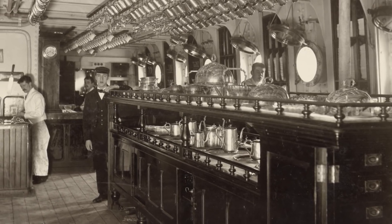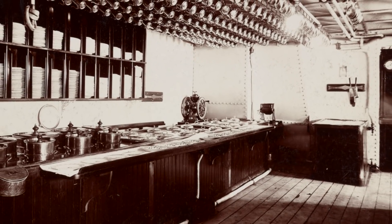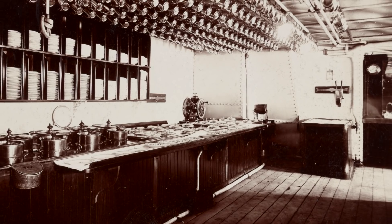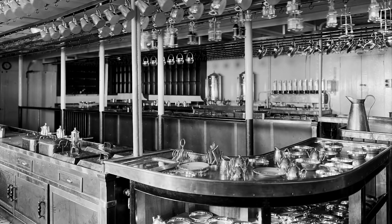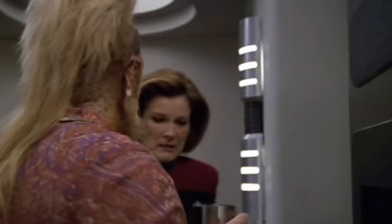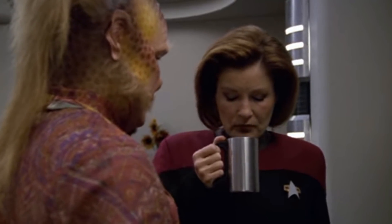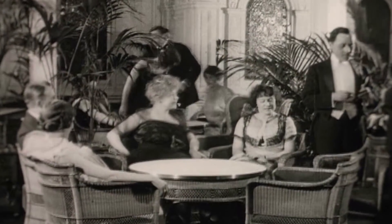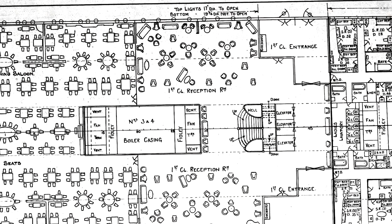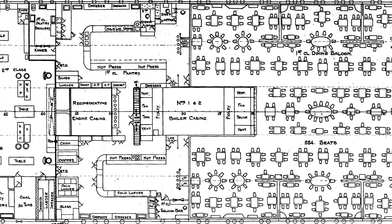Several of the larger pantries, connecting to the galleys for the main dining saloons, did a lot of the hard work. This is where the kitchen staff would first bring up the coffee beans and tea leaves from below, grind them up in the most modern devices of the day, and divvy them out appropriately to each of the smaller pantries around the ship. Olympic's reception room turned out to be the most popular place aboard the ship, especially after dinner. Passengers loved coming here to listen to the band and drink tea and coffee after their meals.